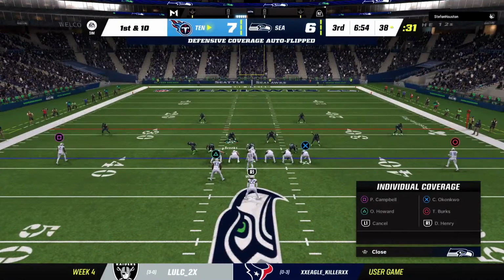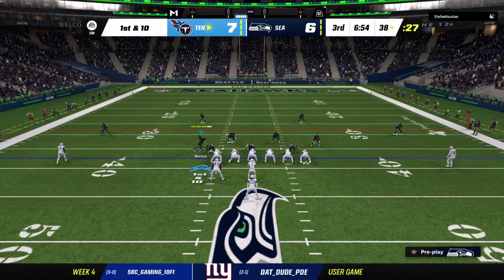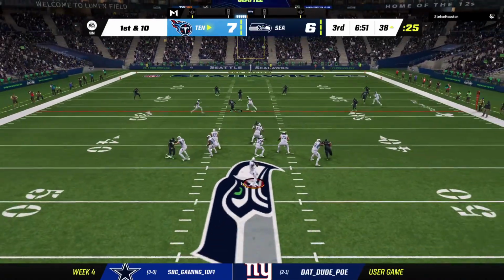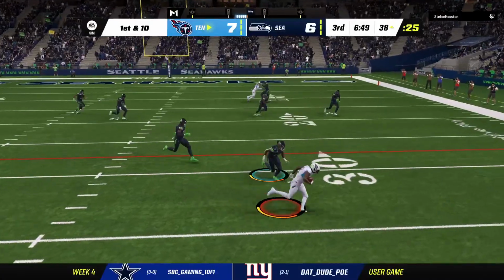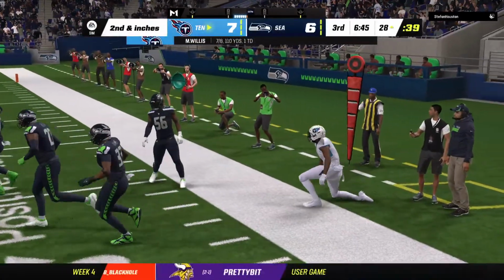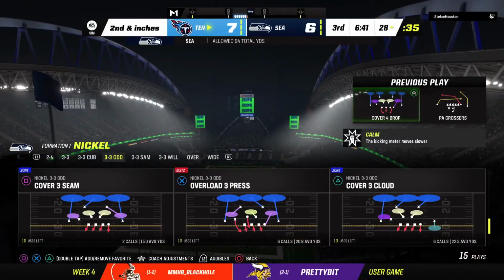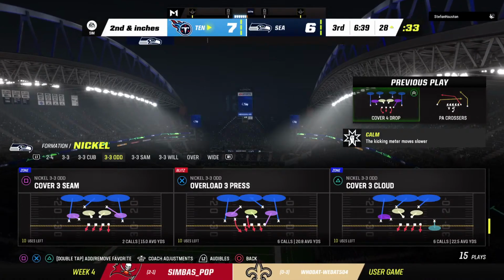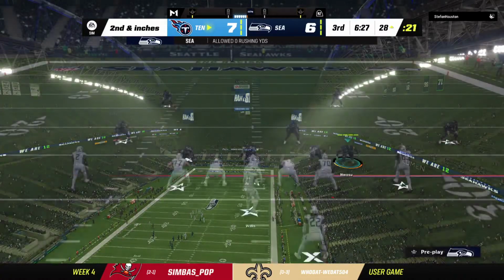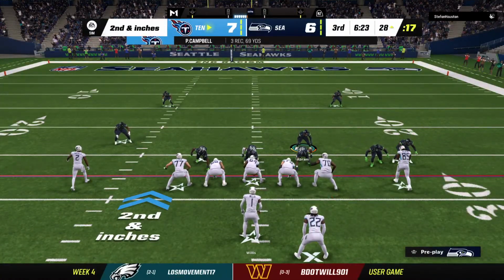After the penalty, a fresh set of downs. It's 1st and 10. Play action. Here's Willis. Campbell making the catch. If you're a fan of old-school physical football, that play was for you. No doubt about it. That play was for anyone who likes football. He did everything properly on that one. Great contact. Wrapped it up. Unable to jar the ball free. The only disappointment on the play for him.